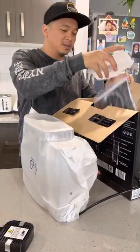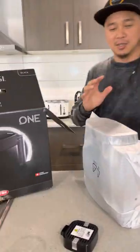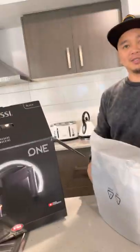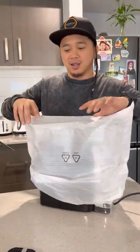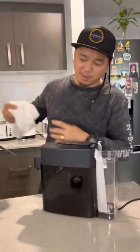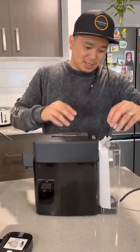We don't need this anymore. We already have the machine, the old one over there that we used for like 3 years, only 3 years. And then my wife wants to have a new one. And she wants a little bit smaller, but yeah, it is. Like this.